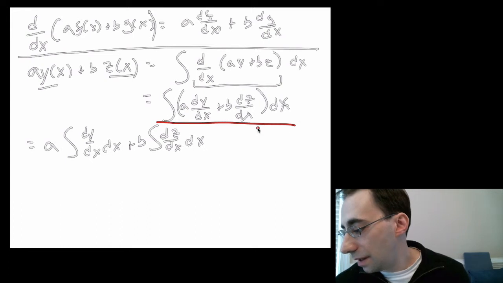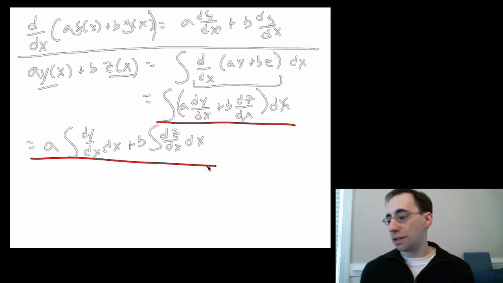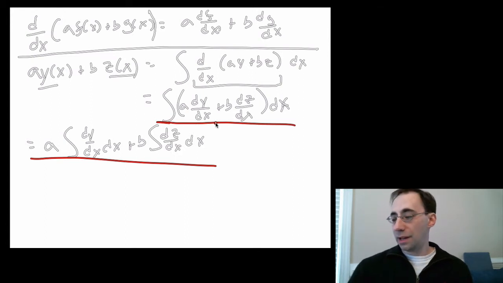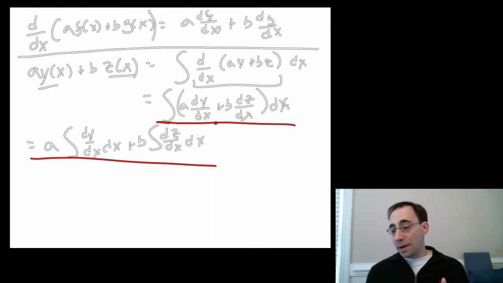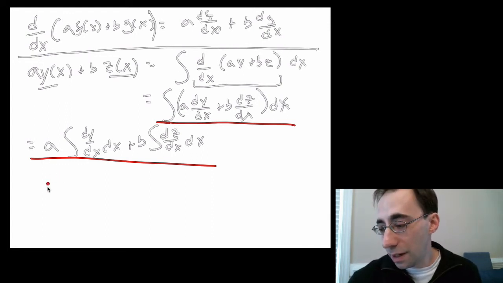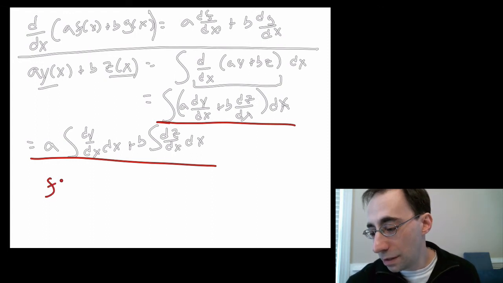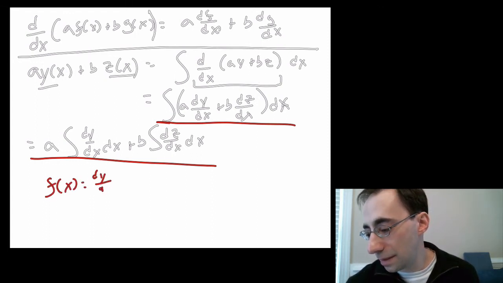This thing equals this thing. So we see if we have a combination of things, then you can split them apart. Now, you might be saying, well, this is the derivatives in there, this isn't a combination of functions. But note that dy/dx and dz/dx are just functions, the derivatives of other functions. They're functions themselves. We can call them whatever you want to call them. So let's define f equals dy/dx, and let's define g as dz/dx.